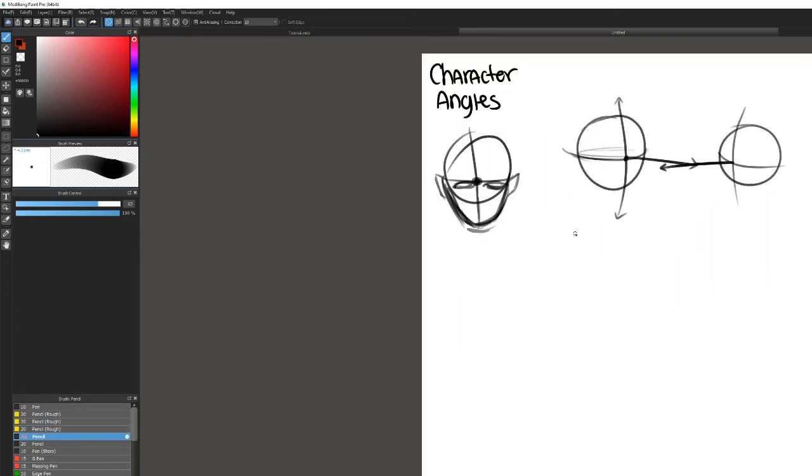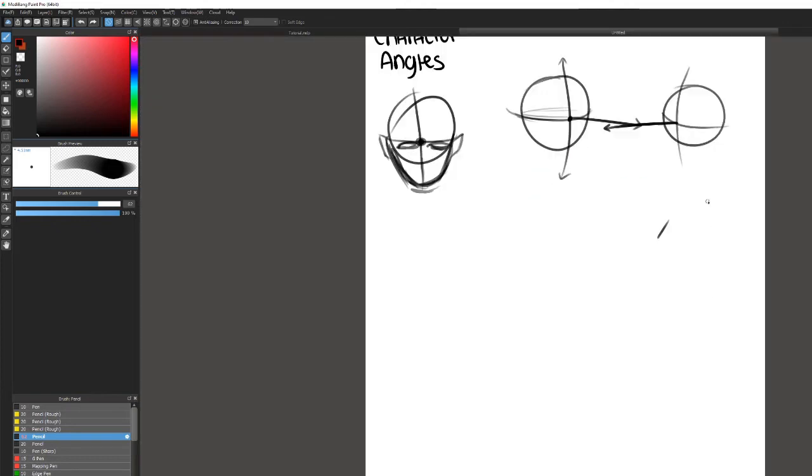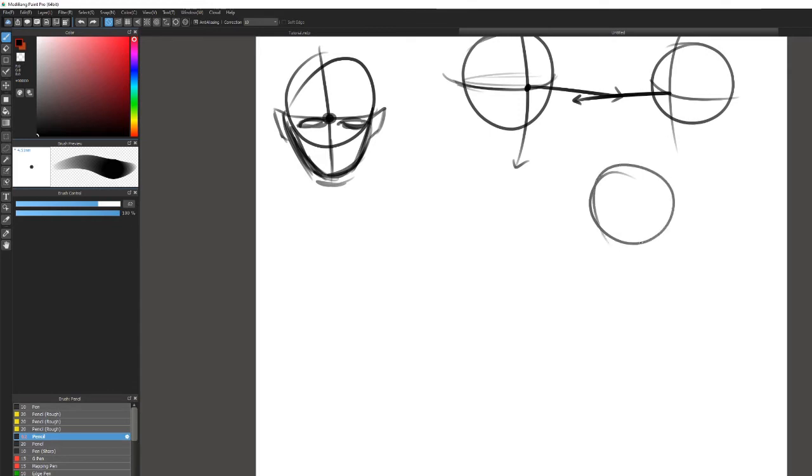It varies, especially when you're thinking about characters where the angle, or if you see your drawing as a camera angle, is on the ground looking up at the character. Of course you have the chin, which would be a different case, where you have the circle here, but let's say this is the chin, the bottom part, because for the most part, the underside of people's chins will be fairly flat.